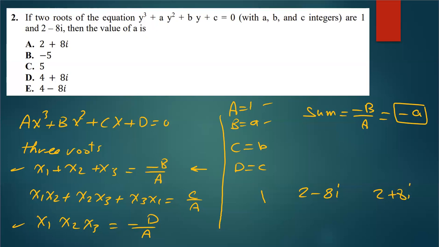So by adding these three roots, this one plus this one plus this one, what is the sum? It should be negative a, of course, as we learned from here, the sum is negative a. But the sum here, this imaginary part will be cancelled, and the result will only be 5. So the value of a is negative 5. The value of a is negative 5, so the answer should be B.